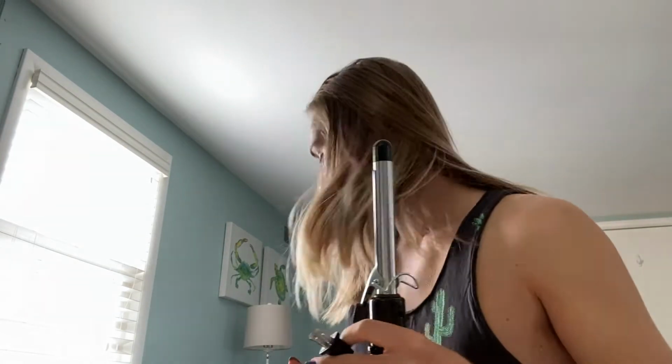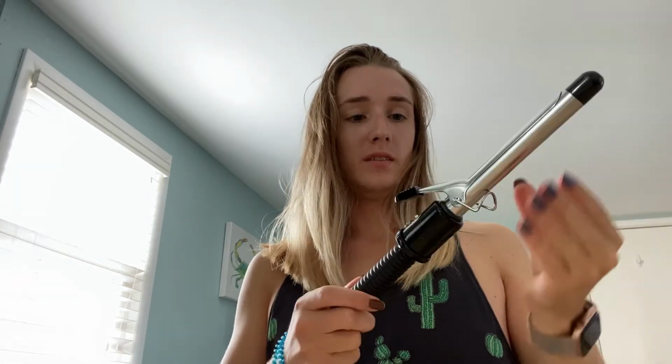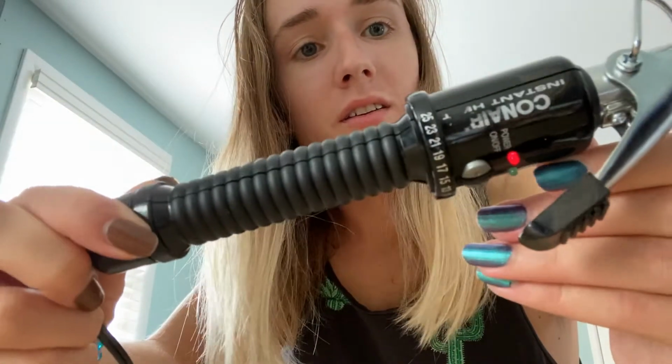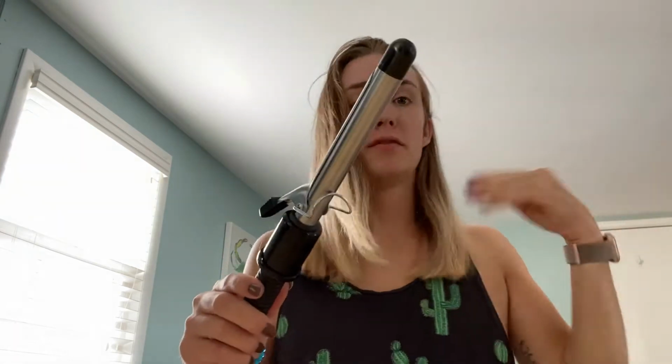Okay. Yeah. Plugged in. And turn it on. Okay, power on. I don't know if y'all can see this. There's 25 heat settings. I'm setting mine to 13. I don't know what that means. But we're gonna try it. So I guess that was dumb. Okay.